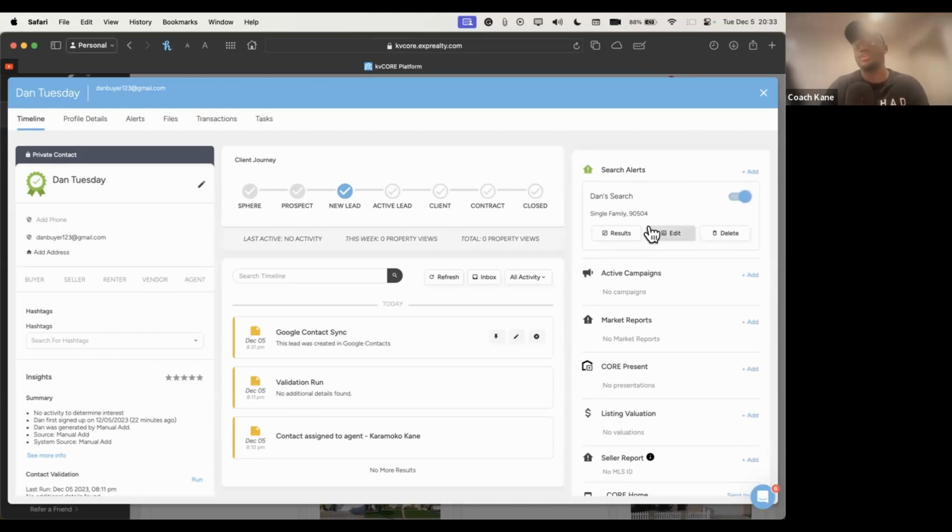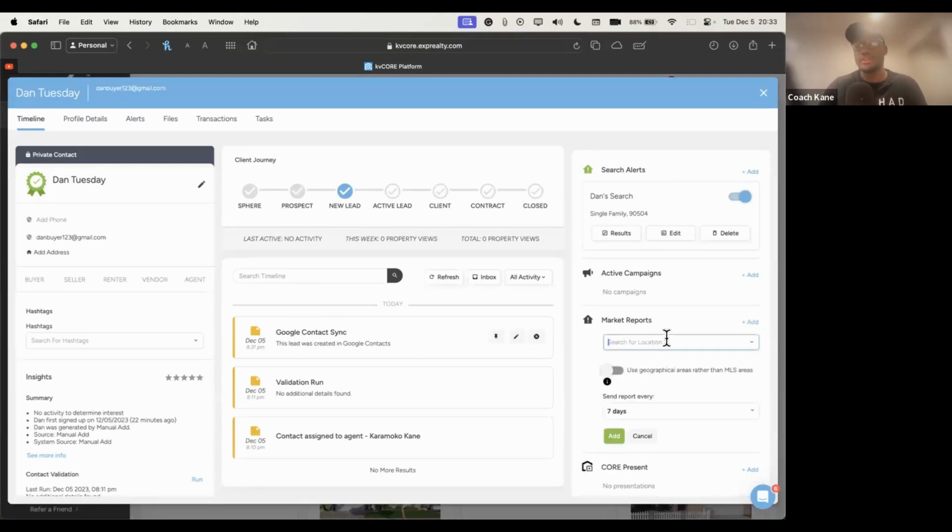We know that they're looking to buy at some point. Or if we have no information whatsoever, what's worked for me extremely well is just adding them to a market report of a popular city near you, okay? Or the bigger county. You could just click add, type the name of the county or the zip code or the city that most people know in the area, and then choose 21 days is what worked for me. I invite you guys to do that too.